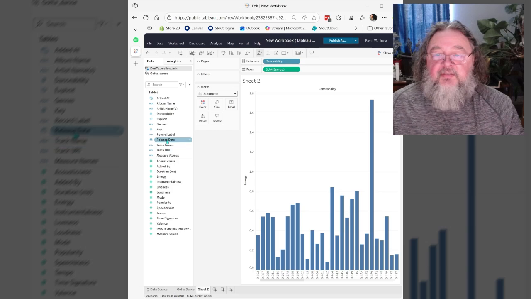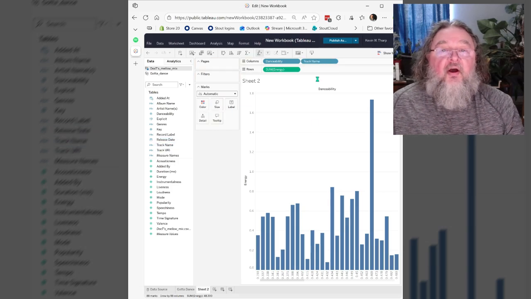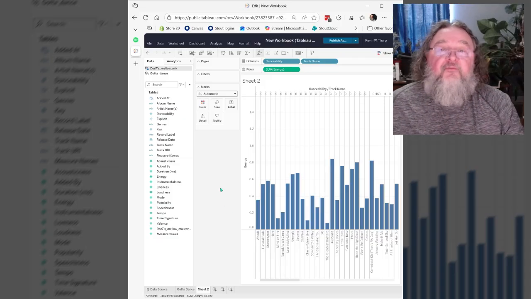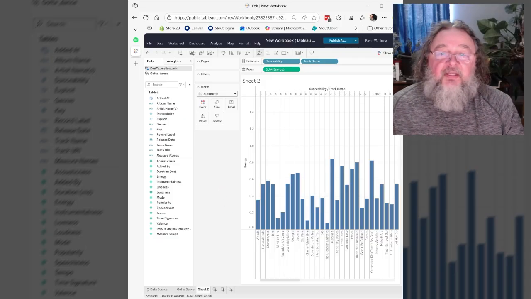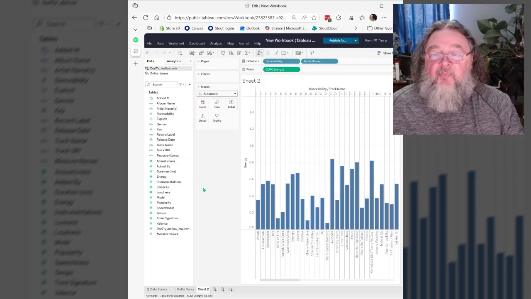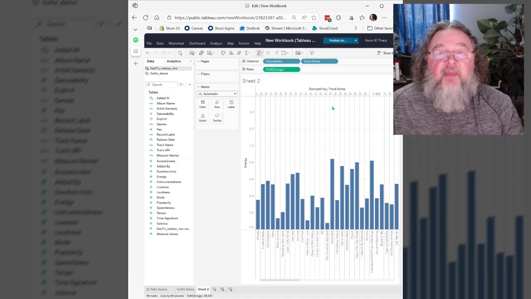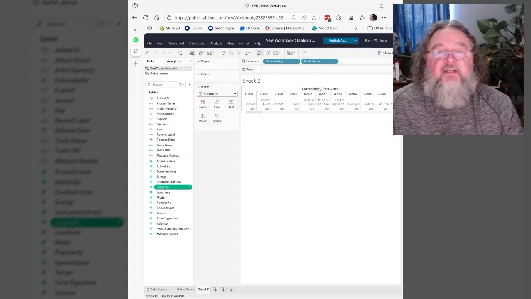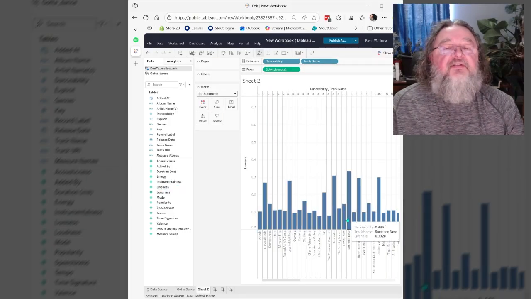and I wanted to see the track name so that I could see the names. Now, if I wanted to, I could change this up. For this exercise, I want you to be consistent with what you turn in, but go ahead and play. So maybe instead of energy, I want to go off liveliness. So I drag that up there, and it's going to give me a similar kind of thing.